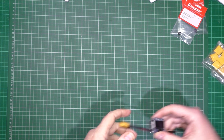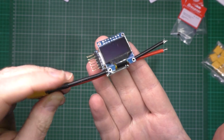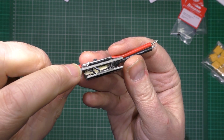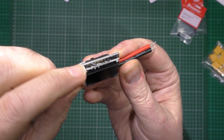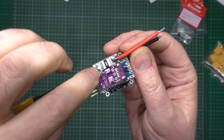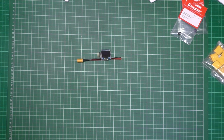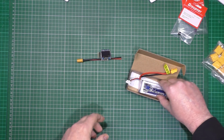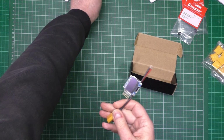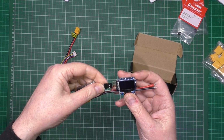Next thing, I've been working on this. Now this is a current and voltage sensor. So what you have, in the middle you've got an Arduino Pro Mini. On the top you've got one of the AMOLED 0.96 inch screens. And then you've got an APM voltage and current sensor on the underside. So if I get a battery, as in this one, which should be charged to about 15 volts. Sorry, it's battery powered, it runs off a single cell battery, which you plug in.